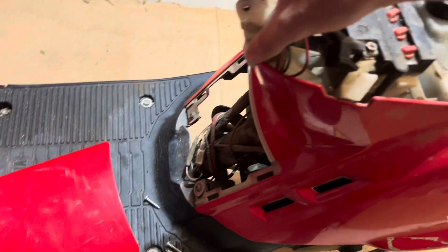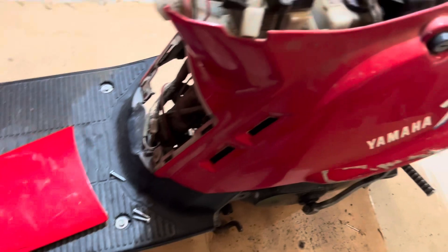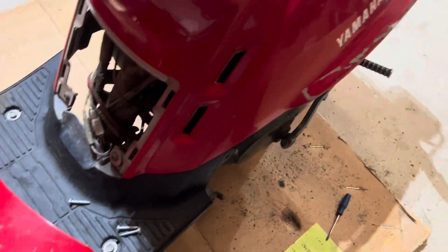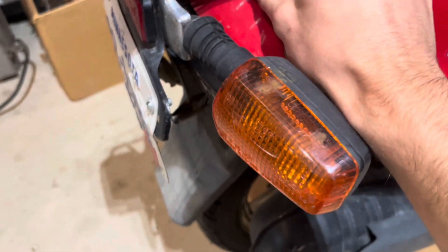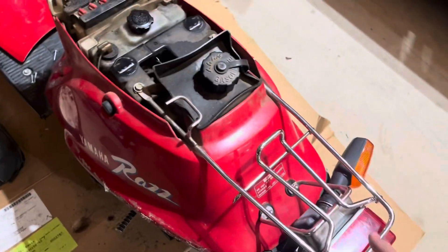Alright, the seat is off. There's a pin here that I just put down here — that was pretty easy to get off. And now we have the screw, but that's broken anyways, so we've got to take that off probably. I need to remove these to get this thing off, and probably these too, because I think that holds it down. But I think with all those off, this whole plastic piece should come off, along with this bar here.